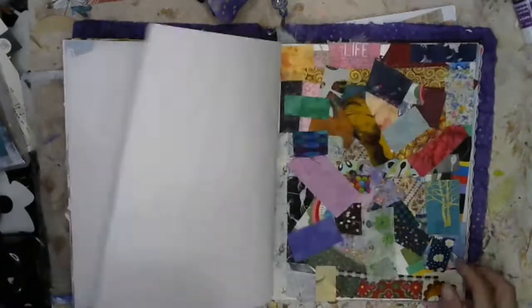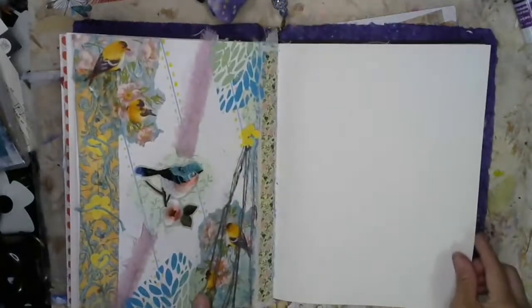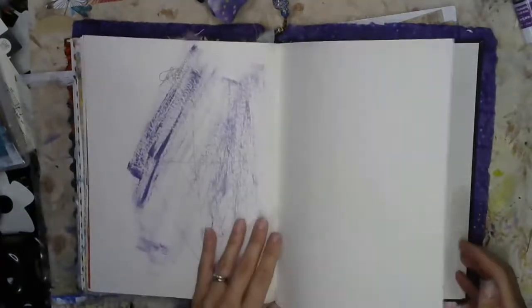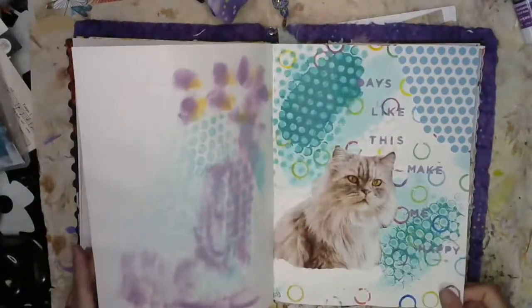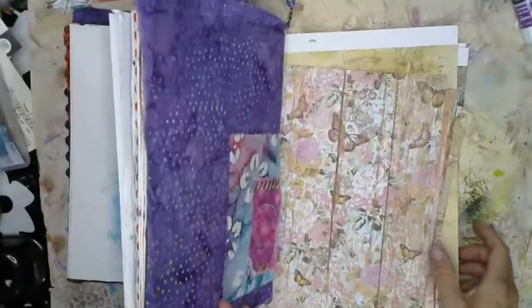Okay. I guess we could go right here. There's another one. That's a good one. This is going to be, Dear Self, Spread Love. Amen. Oh, that turned out cute too. It's with napkins. Oh my goodness, this is really filigree. Okay. That's a good one too. It's going to be heavy. Well, I don't know if it's going to be heavy. Yeah, how about right there? I also have these other sides that we can mess with. I guess we could do it on that side, right? Why not?